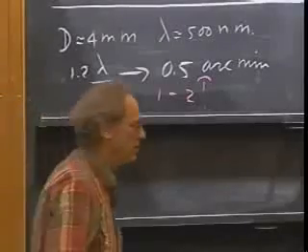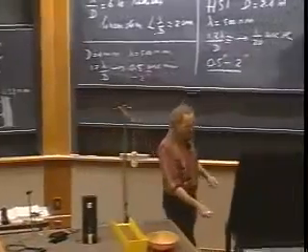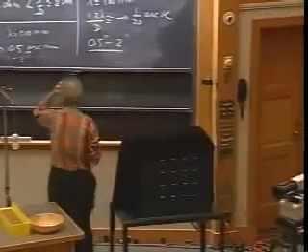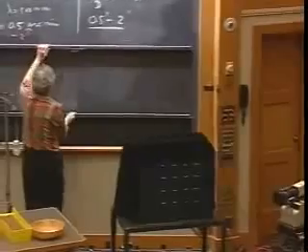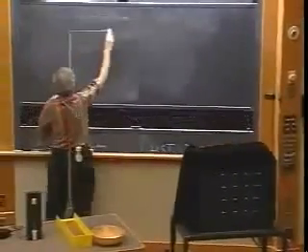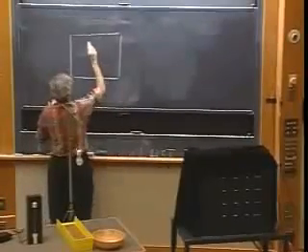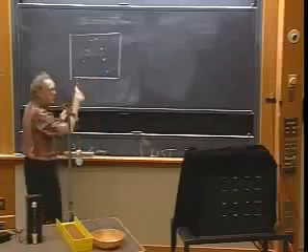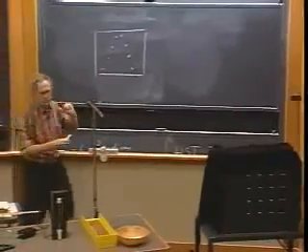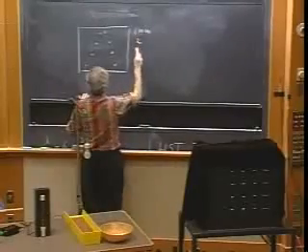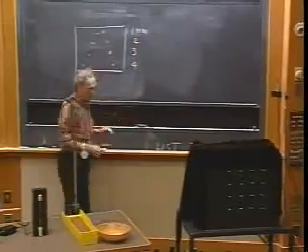I have here a screen, and this screen has holes in it. And I'll give you the code of the holes. So here is that screen. 2 holes, 2 holes, 2 holes, 2 holes, and we repeat them 3 times. This is 1 millimeter apart, 2 millimeters apart, 3 millimeters apart, 4 millimeters apart.